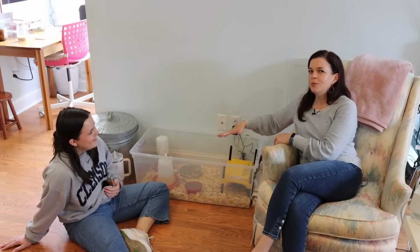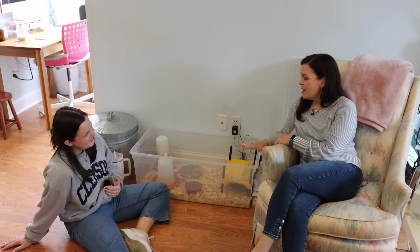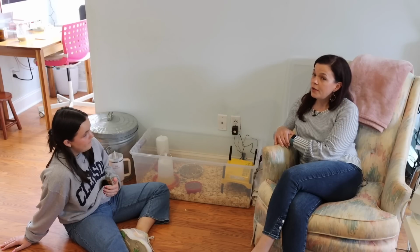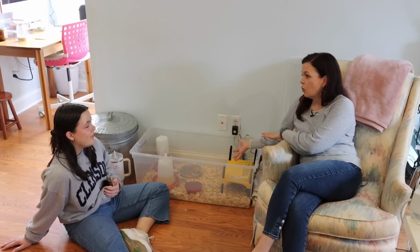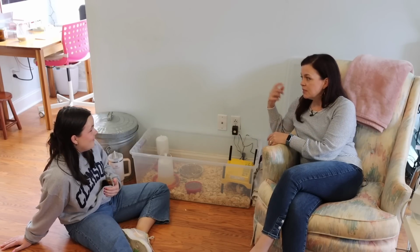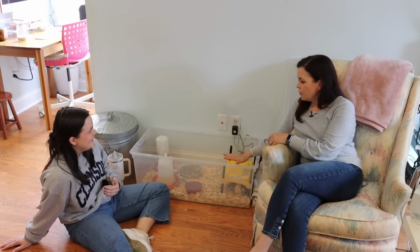Obviously we're not going to seal them in there. Right now they're not flying, but it'll be not long at all, and you'll lift off the lid and they'll just go fly out. Whoof, they will fly out, and then when you try to put the lid back on, that can be quite fun. But there is a lid with ventilation, so they'll go in here.